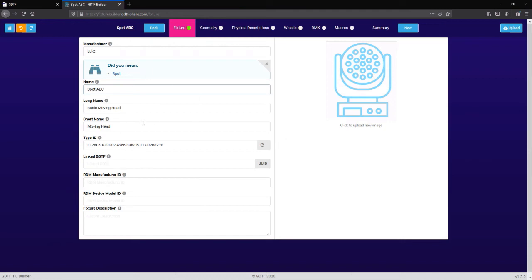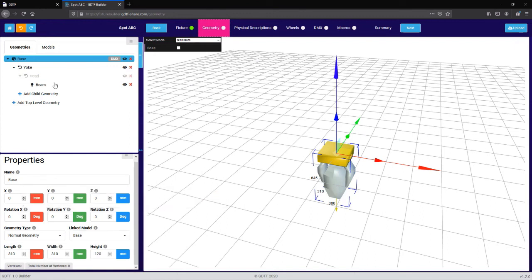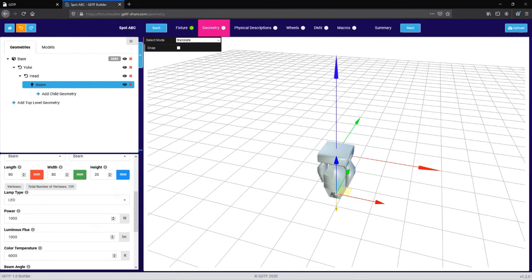So once we have that, if you want, you can go ahead and fill these details as well. If not, you can go to the geometry, and in the geometry, like you see, you have the basic things, like the base inside which you've got the yoke and so on. These kinds of things are already done in the software itself. If you want, you can adjust these dimensions and everything. But for the moment, I would probably just adjust my beam. The beam has different kinds of settings. So first of all, for the beam, I would like to have not an LED type, let's say a discharge lamp, and then the luminous flux, let's add 10,000. The color temperature is 3000.